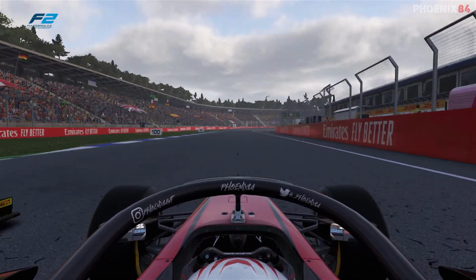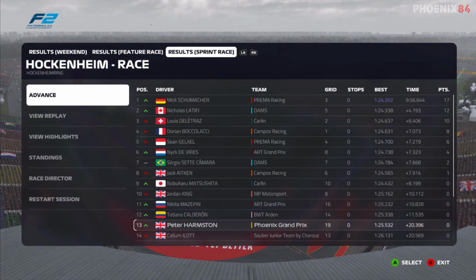It was disaster, absolute disaster, is what it is for this weekend. No points scored whatsoever. Mick Schumacher, he's at the front winning races again. Latifi, on the plus side, De Vries and Camara didn't get too many points in the sprint race, but still. And even Tatiana Calderon was 0.2 a lap faster than us when she moved away.